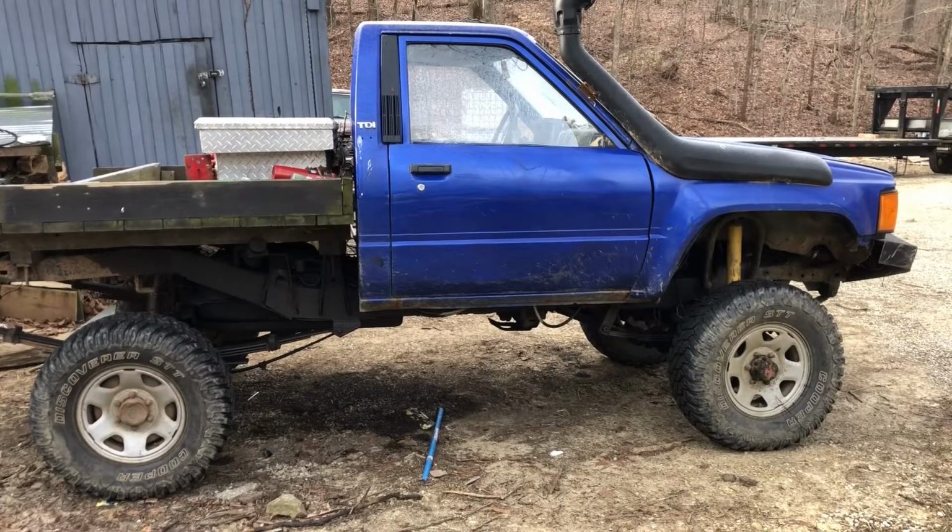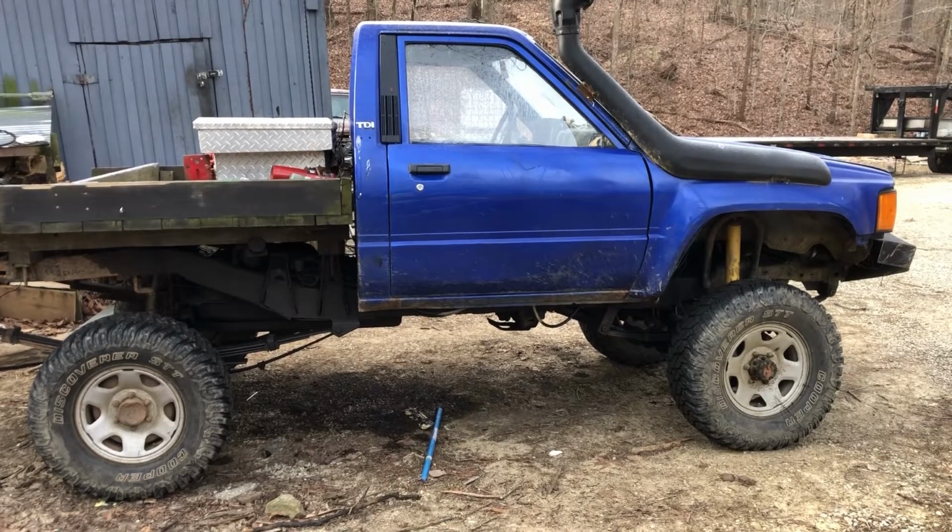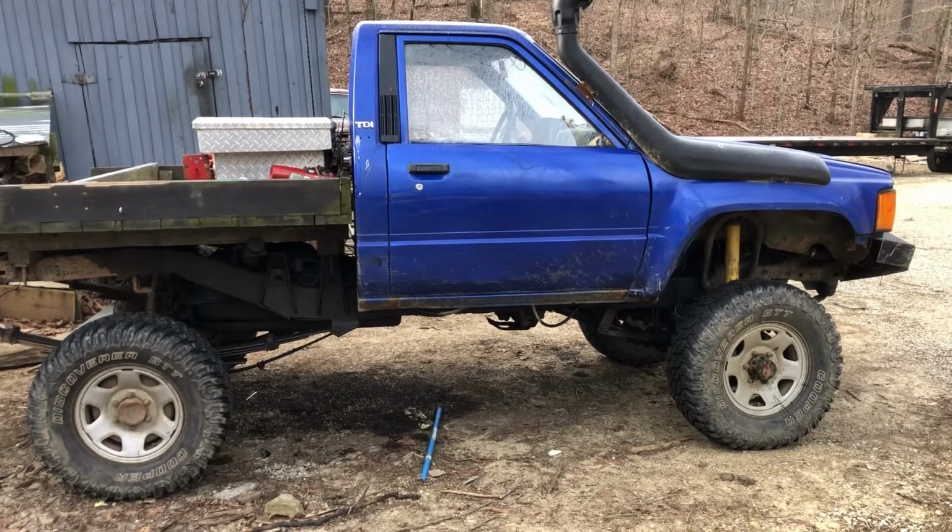Alright, the Gator's back there idle and warming up because I don't want to just start it and leave it. This Toyota, so the Gator was easy. This Toyota, though, is not going to be so easy. She does not like to cold start all that much. But I actually need to start her and warm her up so that I can fix the intake that's falling apart. So we'll look at that later.